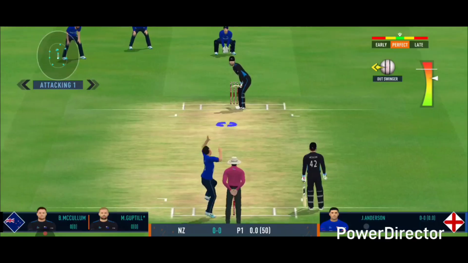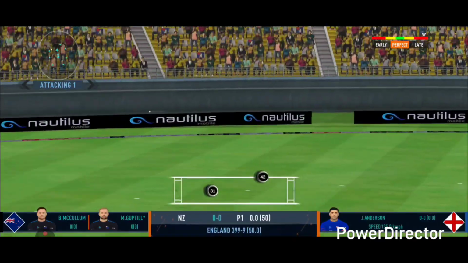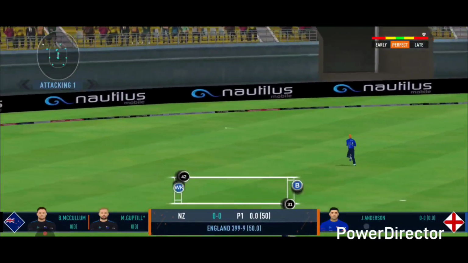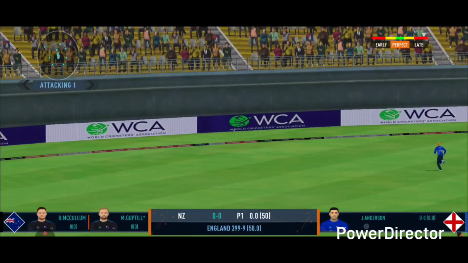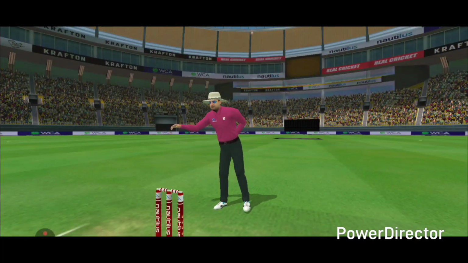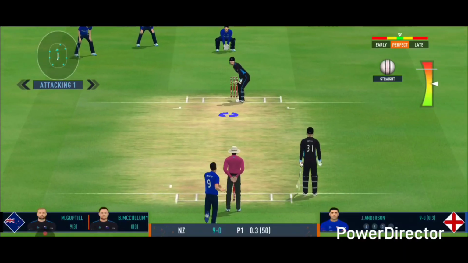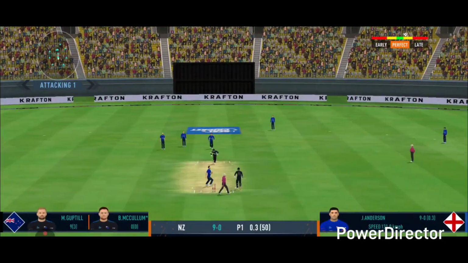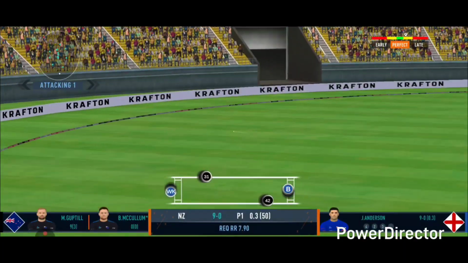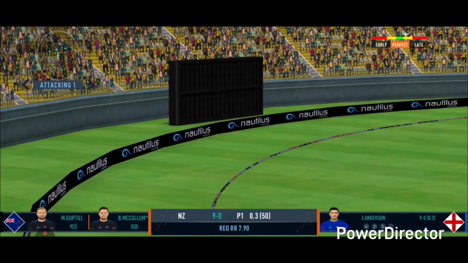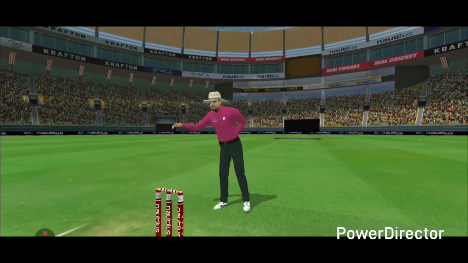First ball of the run chase. Jimmy Anderson going to be bowling to Martin Guptill. First ball, Martin Guptill gave himself room, and he's hit it over the backward point fielder for 4. Had to take the risk. New Zealand have to take many risks if they want to chase down this target. Brendon McCullum now on strike facing his first ball, and he's going to hit that over the top, down the ground for 4. What a start for New Zealand already. 4 balls, 13 runs.